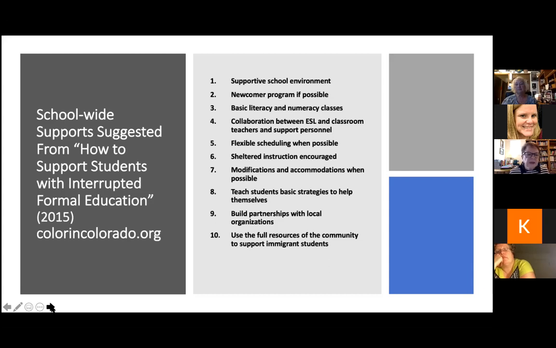There has to be a collaboration also between the classroom teachers and the English language teachers and all the support personnel. So this requires a lot of training within a school. There needs to be some flexible scheduling when possible. Both Brenda and I have heard about places where the high school students, who also need to help support their families, may go to school half a day and then go out to work. The school has worked out a schedule where they can go out to earn money while they're still going to school so that they won't drop out. Use of sheltered instruction is really encouraged.